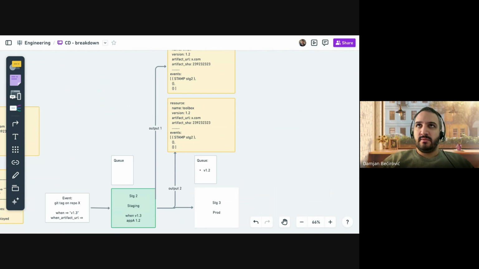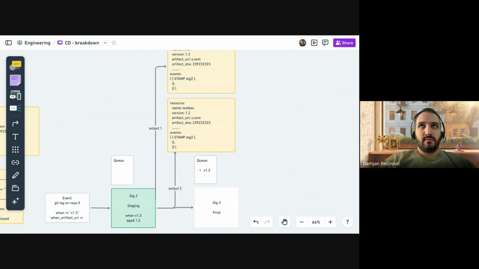Okay, so I started thinking about how we would define this stage. There is that object in YAML syntax: kind, stage, name, whatever, and so on. It has its own ID, and it belongs to a CD project. And that's the part where I started thinking: do we actually need CD projects in the same vein as what we have currently with CI projects?